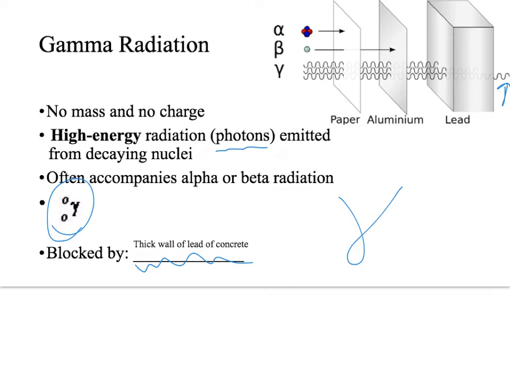If you have ever heard of the nuclear meltdown in Chernobyl, there's a huge radioactive pile of leftover material from that nuclear power plant and that meltdown. It's so radioactive that they have this thing built over it called the sarcophagus, and it is a mixture of lead and concrete, and it's like feet and feet, I think up to 10 feet thick, to try to contain some of that radiation to protect the environment around it. So gamma radiation is super penetrating, is pretty dangerous, and needs a very dense, thick wall of lead or concrete or other dense material to be stopped.